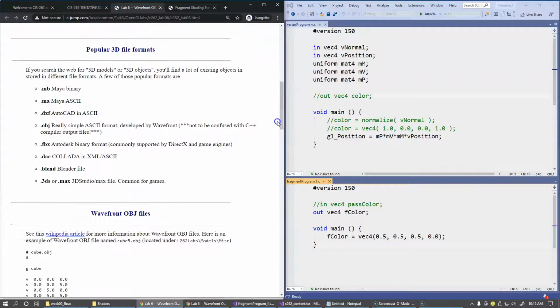There are quite a few popular 3D file formats, and if you search the web for 3D models or 3D objects, you will find a lot of existing objects in different file formats. So some popular formats are Maya, AutoCAD, Wavefront OBJ, which should not be confused with C and C++ compiler output files, Autodesk FBX format, which is commonly supported by DirectX and some other game engines.